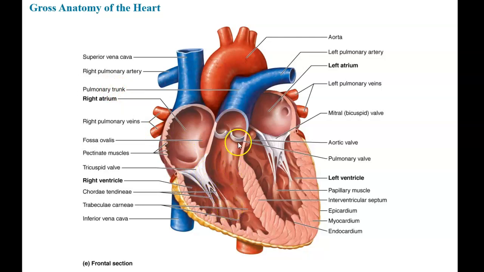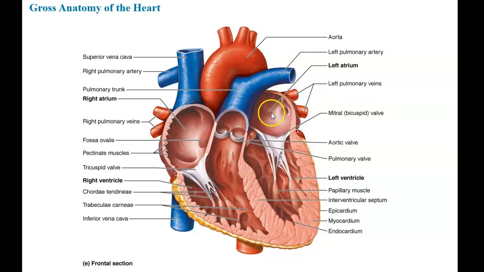Then the ventricle contracts, pushes the blood through this pulmonary semilunar valve. It'll go through the pulmonary trunk, and then it bifurcates into two pulmonary arteries. From the pulmonary arteries, it's going to go into the lungs, and that's where the gas exchange is going to occur. So it will exchange the carbon dioxide for the oxygen. Then once it's oxygenated, the blood goes back into the heart via these pulmonary veins. So here it goes from the veins into the left atrium.